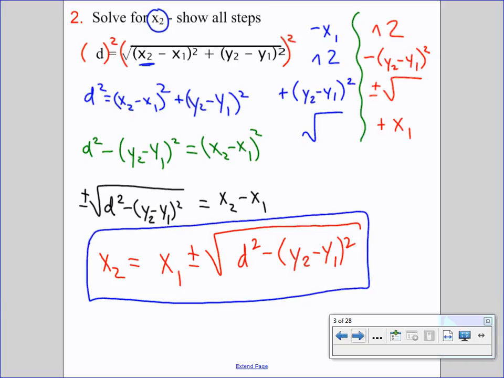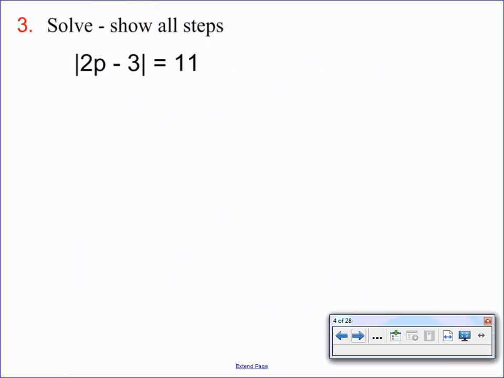Recall that absolute value equations have the potential for more than one solution. How do we find them? Well, first we want to add or subtract, multiply or divide to get the bars alone on one side. As I scan this problem, are my bars already alone on one side, Luke? Yeah, so I don't need to do any preliminary steps before my breakup. I'm ready to go with my breakup.